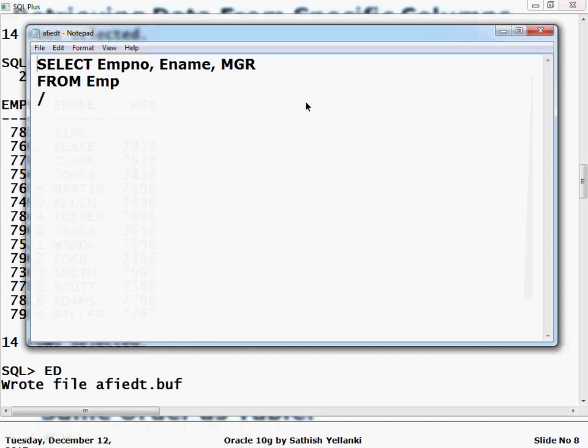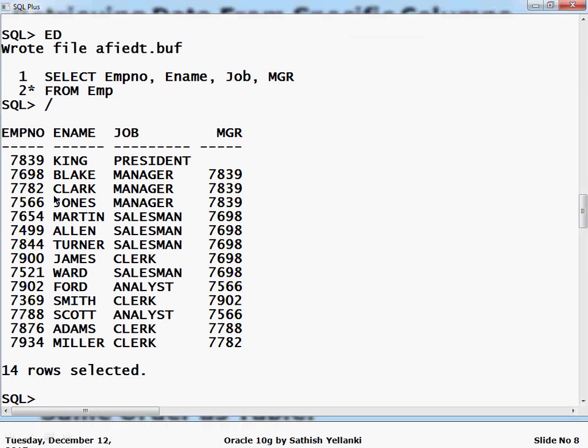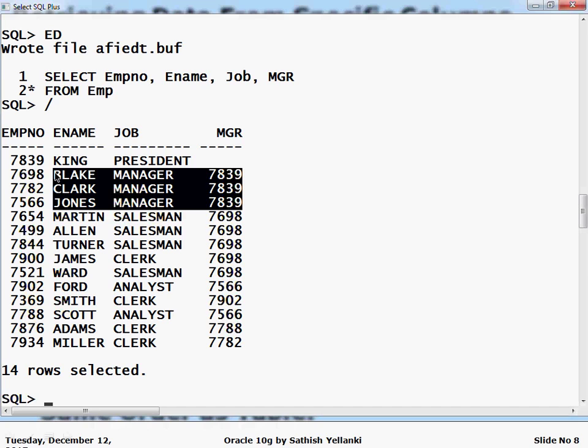The same way, there's one more point I want to cover. Every employee should have a designation or may have a designation? Should have a designation. Now watch, we are looking into this designation now. See, King's designation is what? President. Be clear about that. Now, the same King is controlling three employees. Who are they? Blake, Clark and Jones. King is controlling Blake, Clark and Jones.